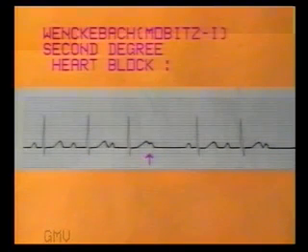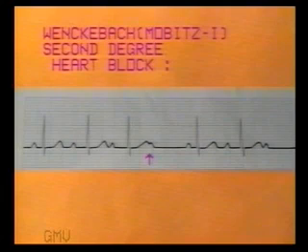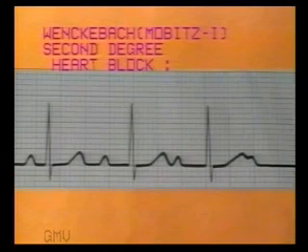In this ECG, we see that some intermittent P waves are not conducted. So first we must see whether the PR interval is constant in all the beats or it varies from beat to beat. Here it varies from beat to beat. Now let us observe the pattern more closely. In the first beat, the PR interval is 4 small squares, that is normal.